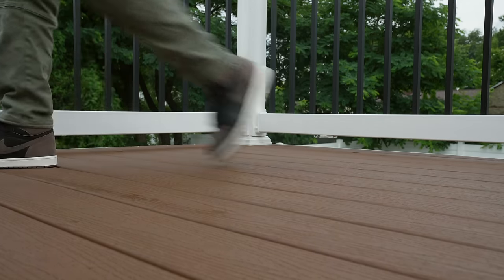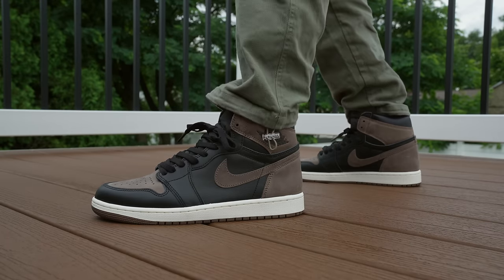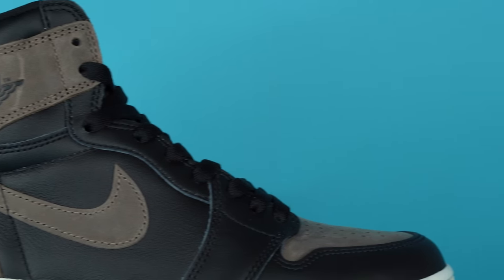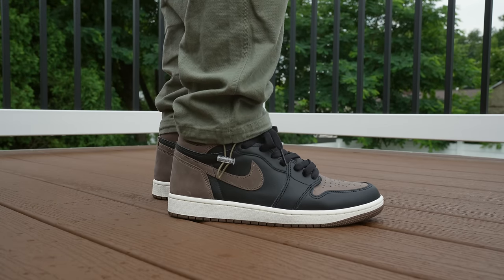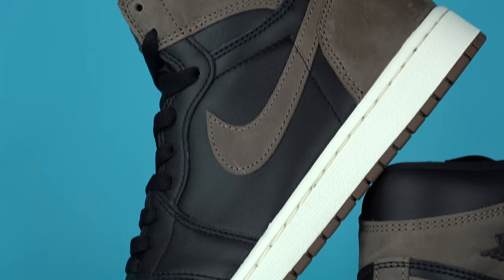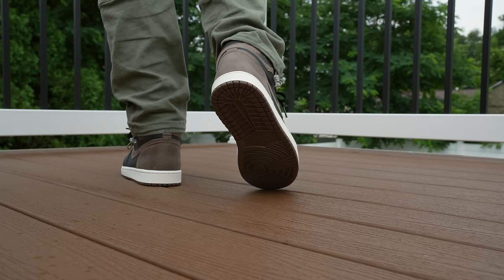It's super clean, super wearable, with that bread color blocking. Brown Jordan ones weren't really a thing until the Travis Scott Air Jordan ones a couple years back — people didn't really care about them, but they've really taken off. I personally like this more than the mochas. Jordan Brand is playing off the Travis Scott hype and dropping a bunch of brown Jordan ones, and I'm here for it. It's definitely a more dressed-up, more adult Jordan 1. Jordan 1s aren't as popular as they once were, but a shoe like this has the power to really sell out quickly because of how clean it is and how much it reminds people of bread color blocking and shoes like the Travis's.